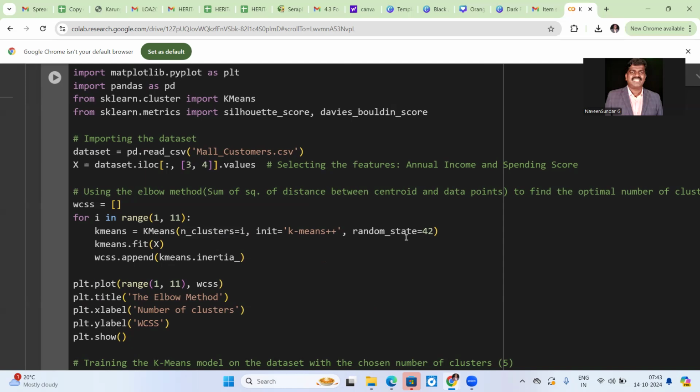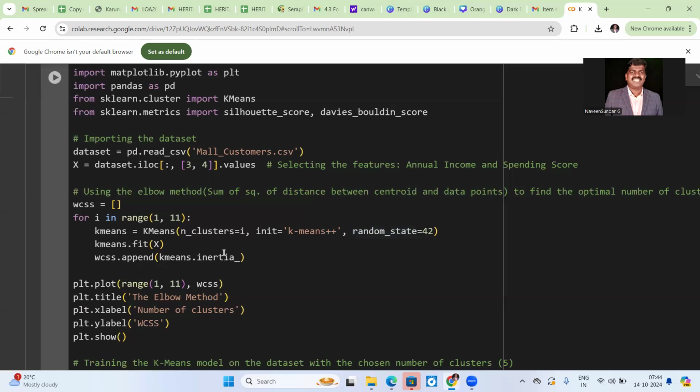So we are giving random_state equal to 42, which means it will take a particular value as a centroid, and for each and every object we check, it will not change. Once that is over, the centroid value will be changed, and the next object will be mapped. Got it? That's why we are giving random_state equal to 42.